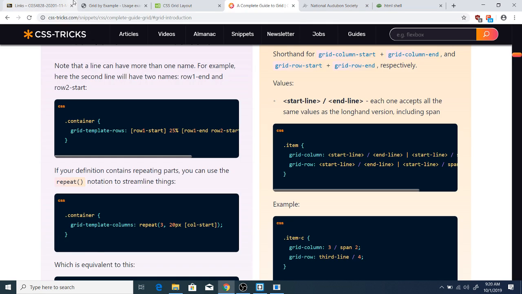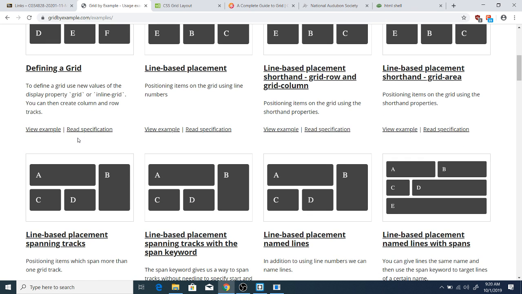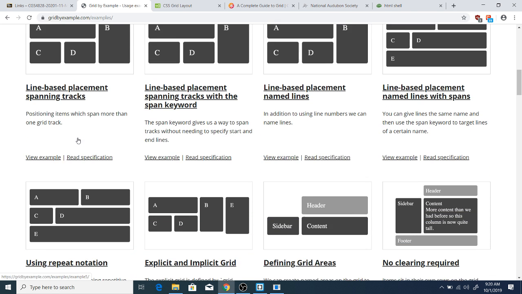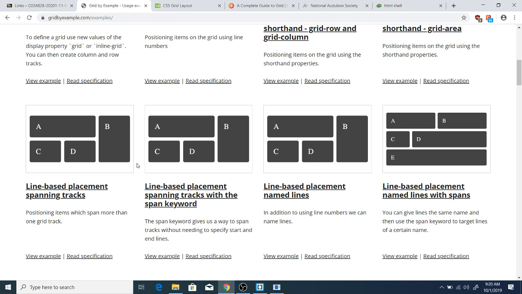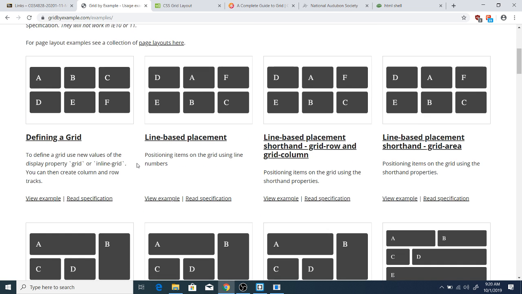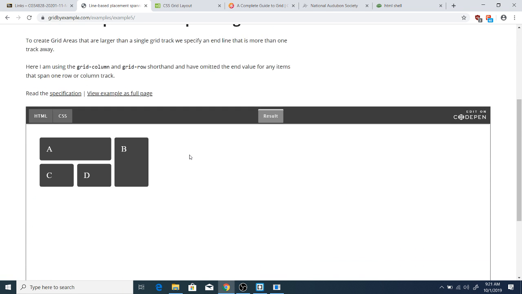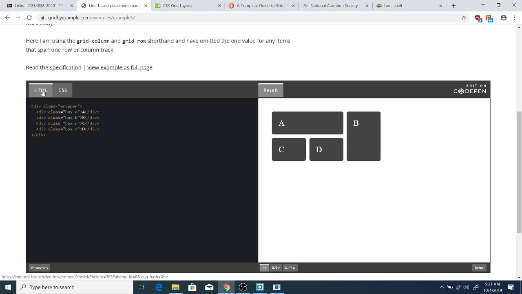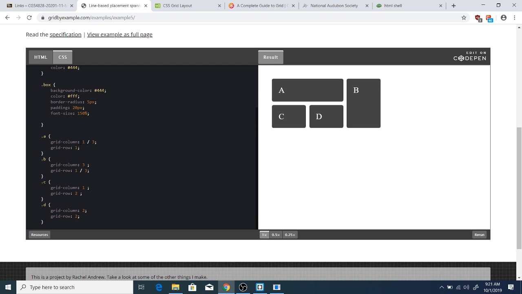There's kind of a cool site here, Grid by Example. It shows a bunch of different examples, but let me find the closest that's simple. Yeah, so you can see here on A, what they did is they said start on column 1 up to 3, but not including 3.